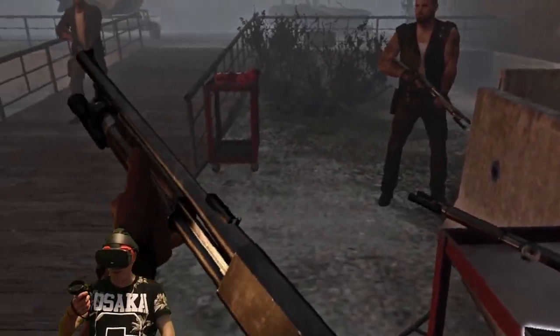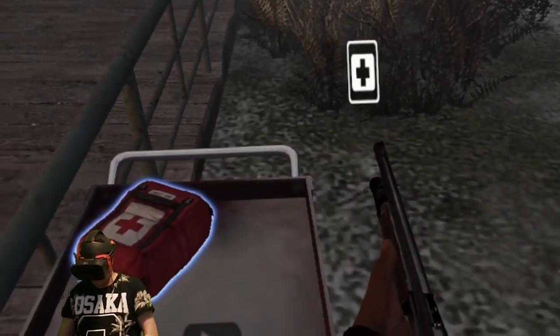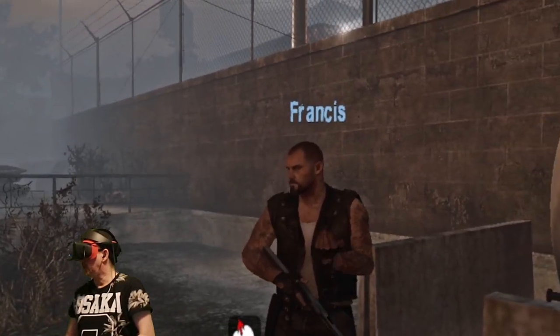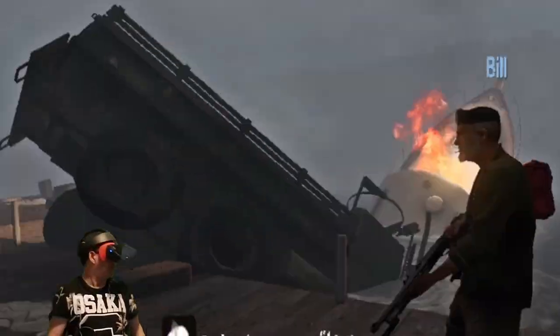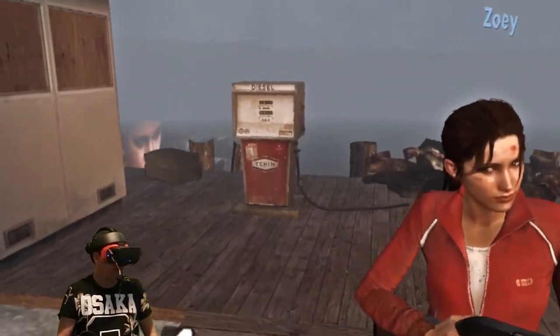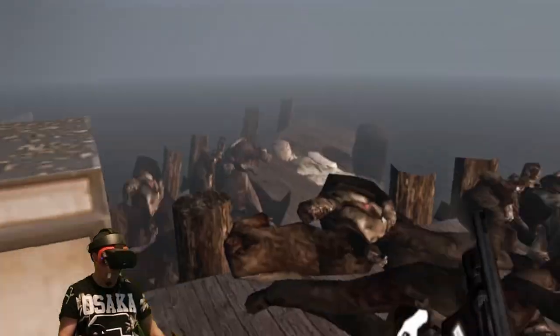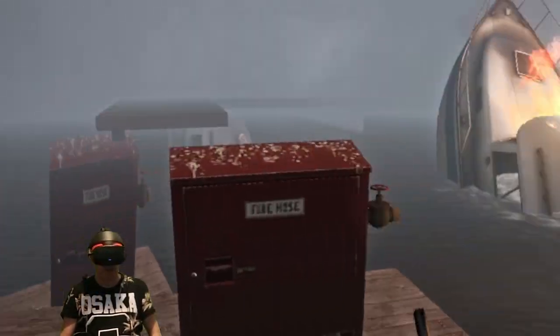Okay, so to pick up the weapons, you hold your B button. First aid kit, grab that. You ready, Francis? You ready, Bill? You ready, Zoe? Okay, so as you can see, there are a few artifacts which the modder is working on.